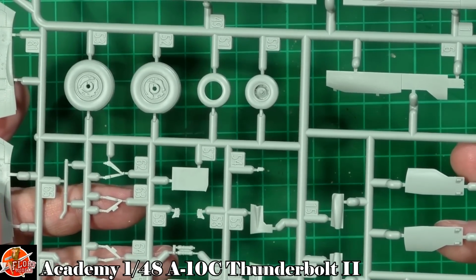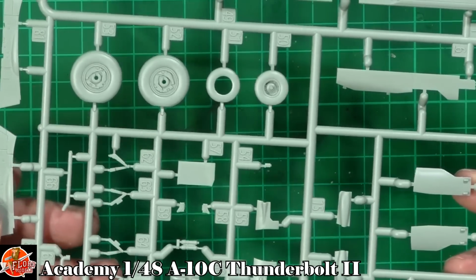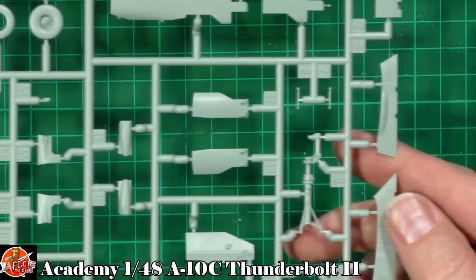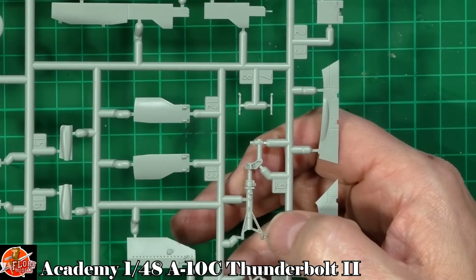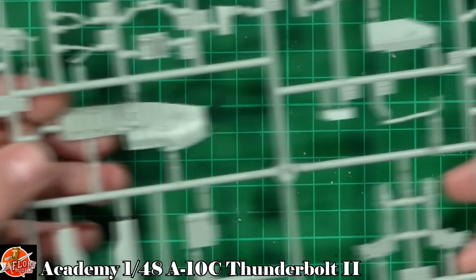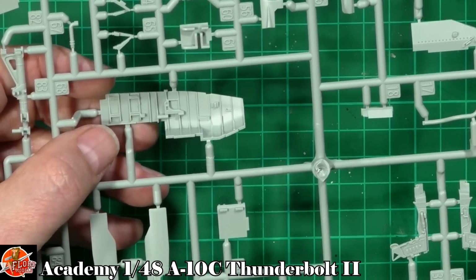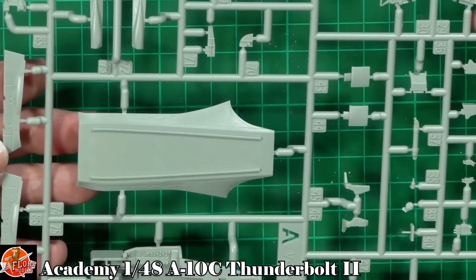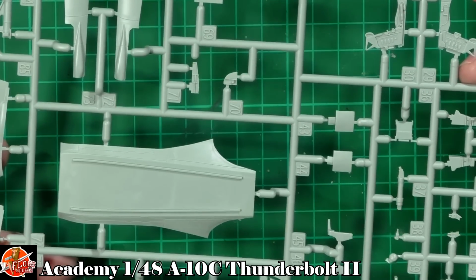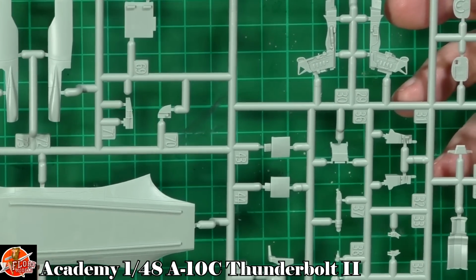We've got the wheels, we've got the pylons. Again, pylons, beautiful mix of raised and recessed details all the way through. We've got the main gear. This is the nose gear just over here. Again, really very nicely done. We've got on the top of that wheel well section, the various parts all the way through. It is lovely to see all this lovely raised detail. I just don't know how you're going to go about weathering it.